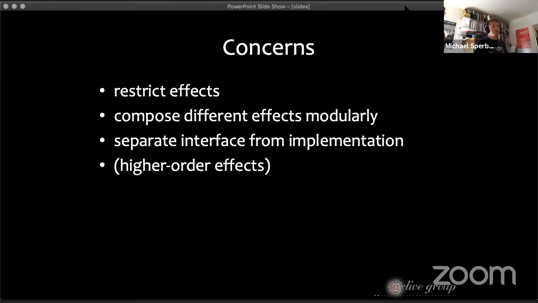Also, I wanted to be able to compose different effects modularly. And what that means in particular, and I think we'll see that, is that I wanted to be able to write the program, if I follow along the Java program and translate each piece into Haskell, without reaching a point where I'm at the halfway point, and the next bit says, oh, you have to go back now to the beginning of the program and rewrite everything that you did, because that's kind of what happens. So we'll get there. But that's not my idea of modular programming.